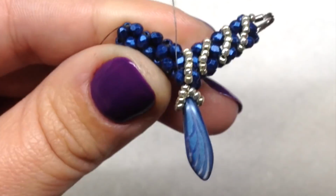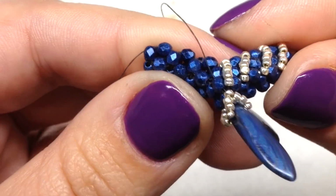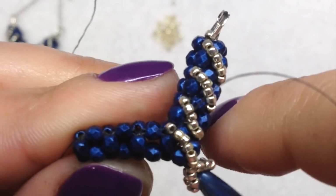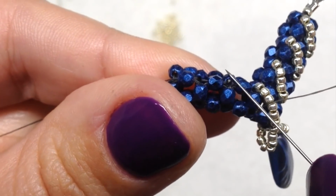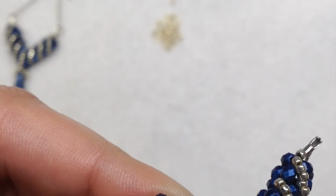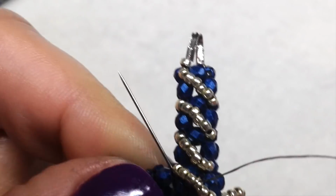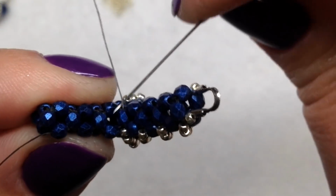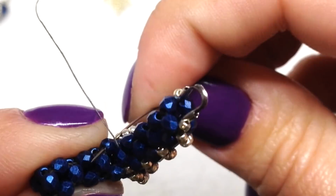Pull this and make sure everything is situated well. You can see now the dagger is attached right in the center of everything, and we want to make our way up to this bead right here with the hole that's facing us so that we can continue our stripes. So follow the thread path up to that bead by just weaving your way through the 2mm one bead at a time.